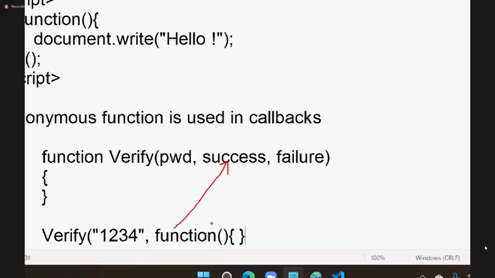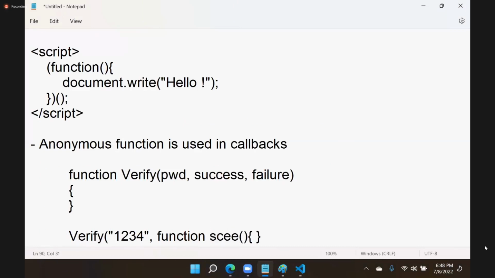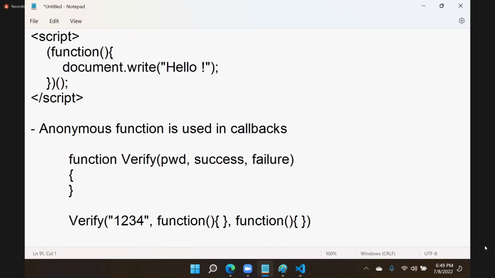If you try to write a name here, it is invalid, because now it has a reference name. So when you call it, when you pass the actual value, it should not have a name. That means you already saw this. We have another function. There is no name. Now the doubt is, if there is no name, how will they work? That is what callback is. I told you that they will work according to the situation. If the condition is satisfied, one function will execute. If the condition is not satisfied, another function will execute.